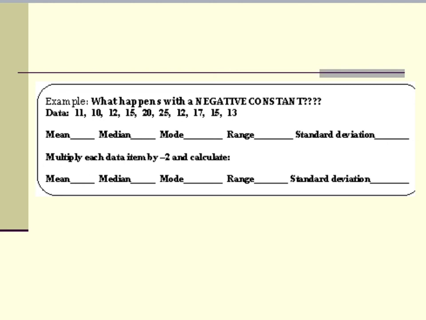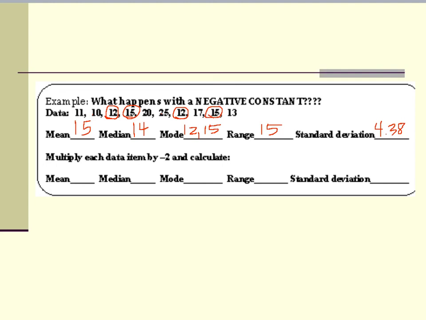This last set of data has 10 values to put in. So once we put it in, we get a mean of 15, a median of 14. We have, in this case, 2 modes, because if you notice, 12 happens twice, and so does 15. And because they happen the same amount of times, they both are the modes. Your range, 25 minus 10, is 15, and your standard deviation is 4.38.